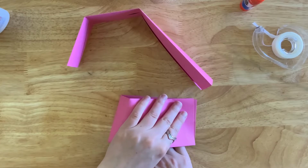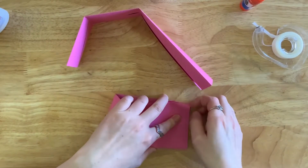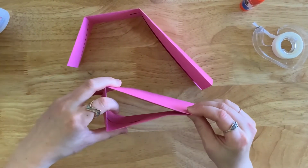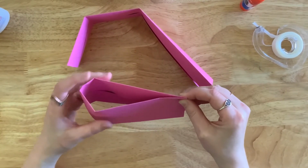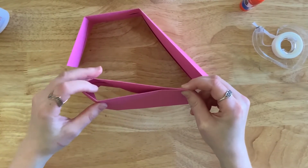We're going to fold this in half, short side to short side again, to create that center fold with assistance from Kirk, of course.